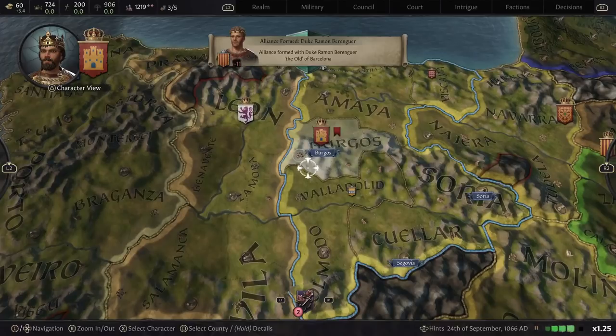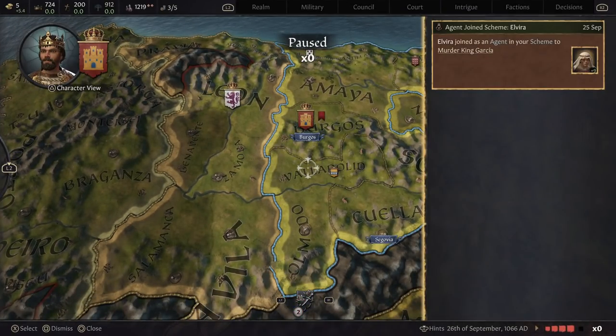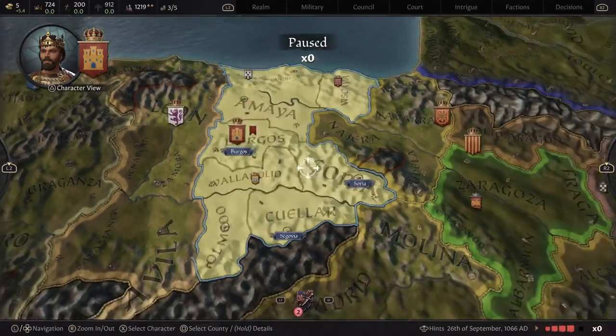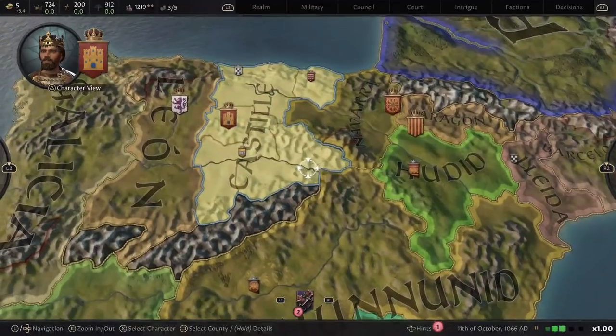Excellent. All right, so he accepted the betrothal, and that agent also joined our scheme. So we can take a look and see what our percentages are. We're now at 70% chance of success, 85% chance of secrecy. All right. Yeah, you can slow it down and speed it up by just swiping your hands on the touchpad.